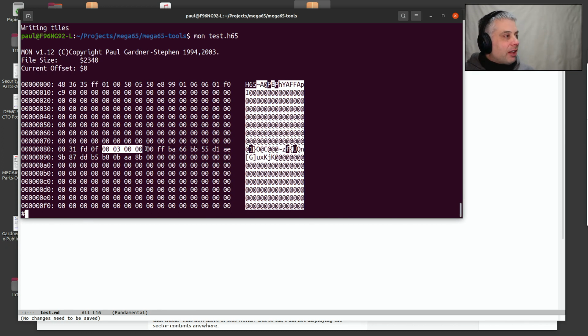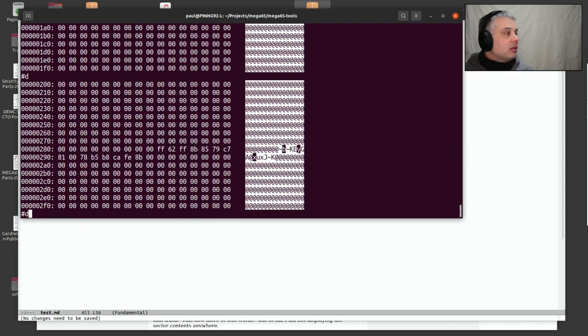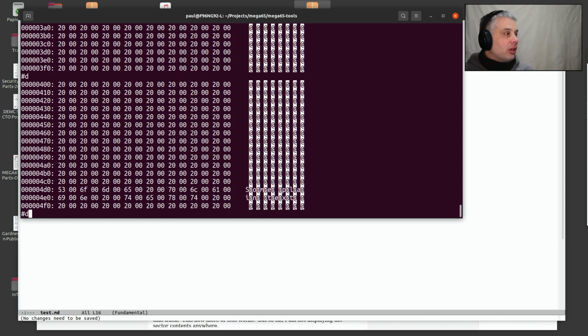And then we literally have palette information following for 300 bytes. And then following that, we have the next chunk. So this is the address, so it's 12000 hex, so that's the screen memory. And it's 8DA bytes long. And we can see here is the screen memory, all formatted up. You can see there's some of the text. And again, it's 2 bytes per character because we're using 16-bit text mode.